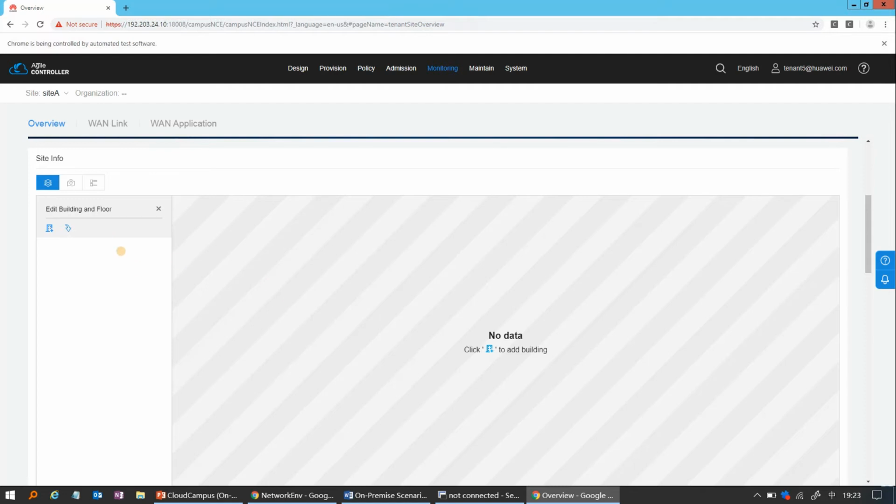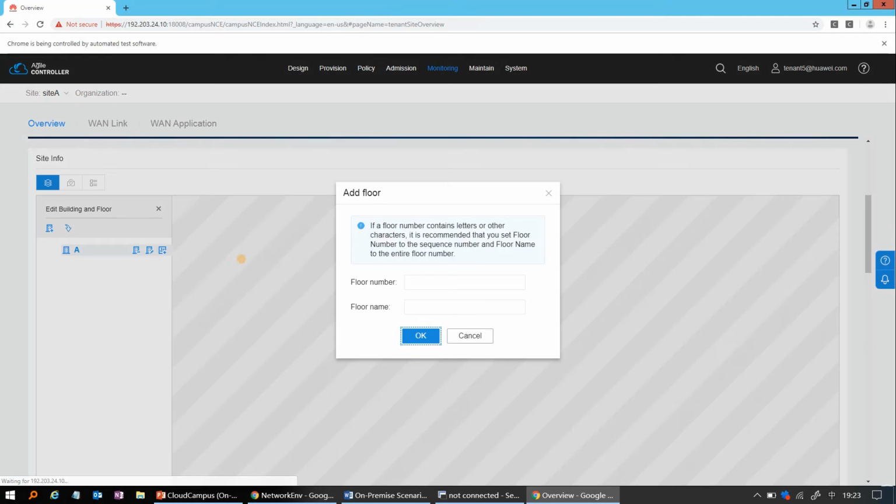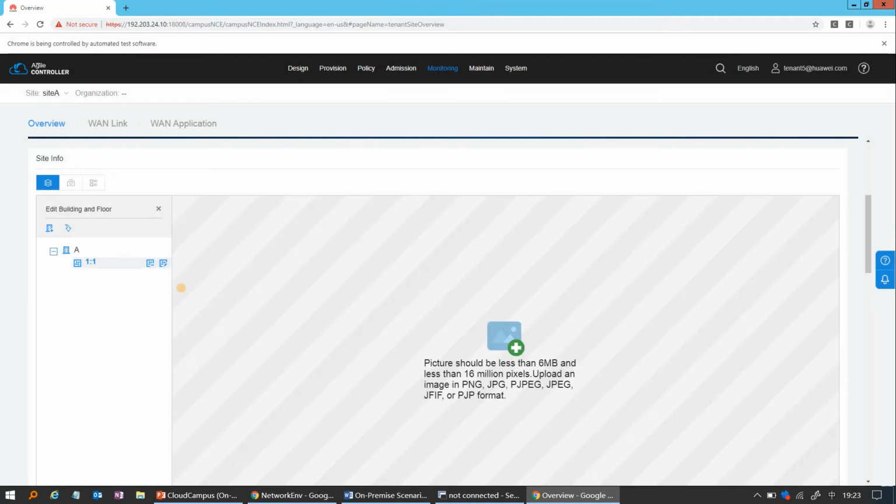Let's have an example. What I'm going to do is add one building here, whose name is building A, and I will add one floor here. The floor number will be floor 1, and the name will be 1.